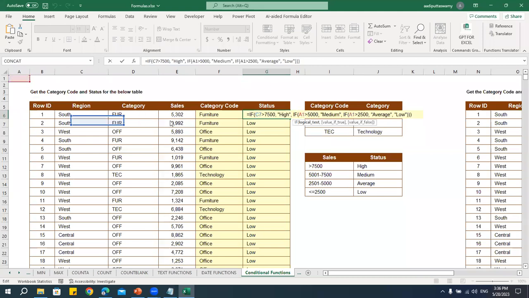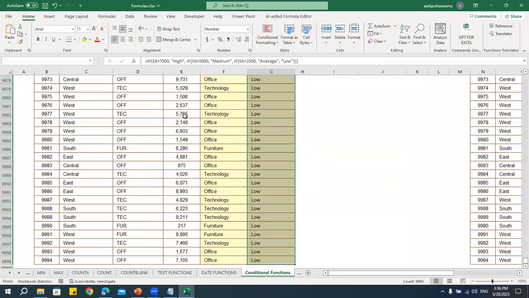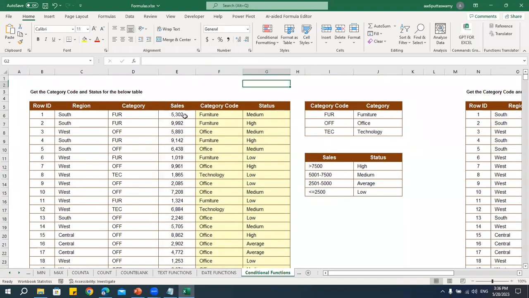Changing the references. So likewise, we can specifically mention the formulas. I have so many functions here. You can work on this. I'll give these files to you, please work on this.